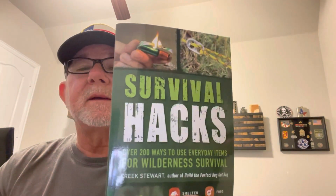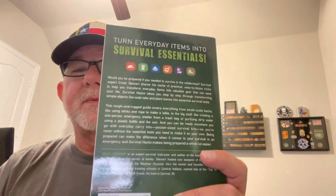And then one final book I have is just this little survival hacks book. I'm sure tons of people have these, whatever the case may be. There's tons of them out there, but I thought it would be a pretty cool book to have, and I've read through some of it, and it's just pretty basic stuff, but some of this stuff I had no idea about. I mean, I've heard of people doing bow drills and learning how and seen them make them on TV on a survival show or whatever, but this sort of breaks it down, piece by piece on how to do it. And it talks about making a rain collection system out of a 2-liter bottle, just all kinds of different stuff here. Talks about sanitizing water with bleach.